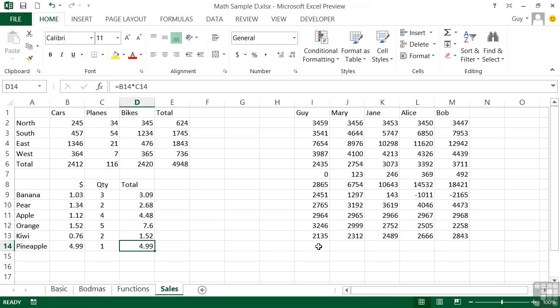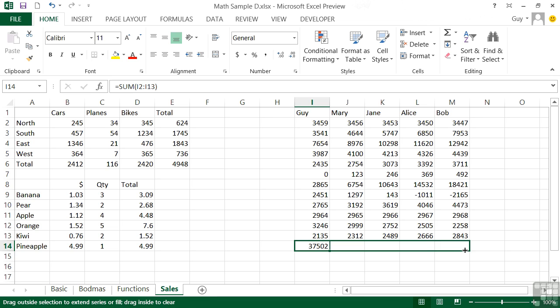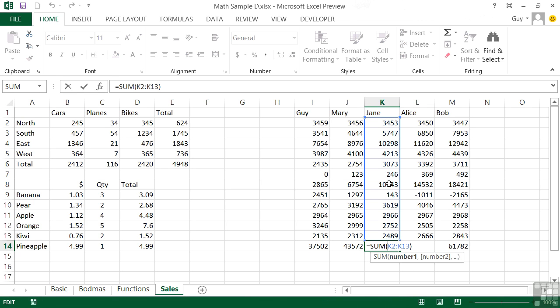We could do it over here. I want to add this column up. We know we can do that with AutoSum. That puts the right formula in. And then another way of copying, as we saw earlier, was to use the fill handle. Now if I do that with a formula, so I take that little corner there, drag to the right as far as I need to go, and let go, it will effectively copy and paste that formula across into these other columns. If I double click here, I can see it's picking that column up.